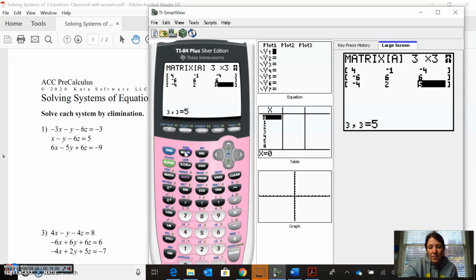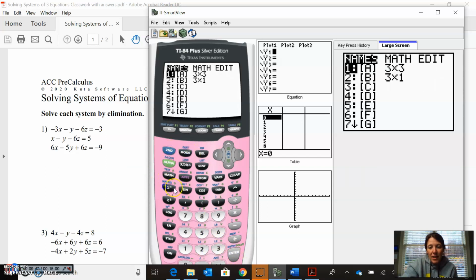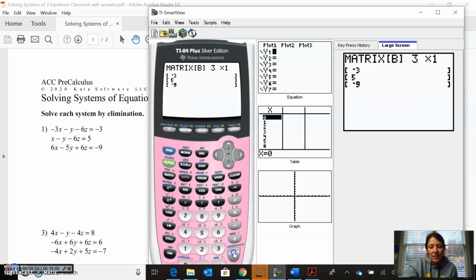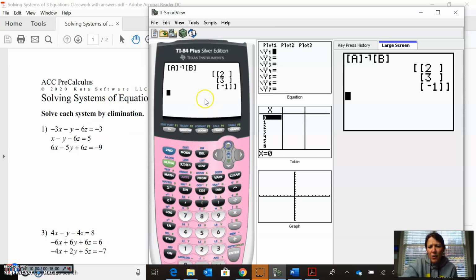And then I would quit. And then I would come back in, and I would go over to edit. And then this is also going to be a 3 by 1, but it's going to be 8, 6, -7. And then quit.